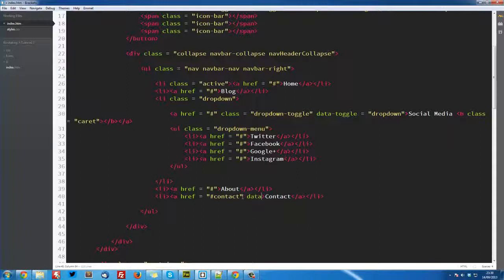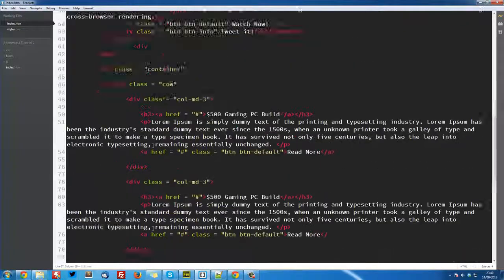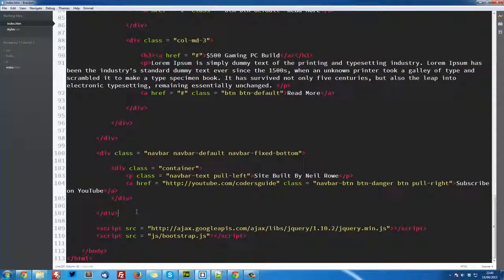We also need to add a data-toggle and set this equal to modal. And we did a similar thing when we did the dropdown, but for this we're using modal to tell it to open a modal rather than a dropdown. So obviously nothing's going to be working yet because we haven't actually built the modal, so that's what we're going to do now. So scroll down to the very bottom of your site, just above the script tags for the JavaScript and stuff, but below the footer.